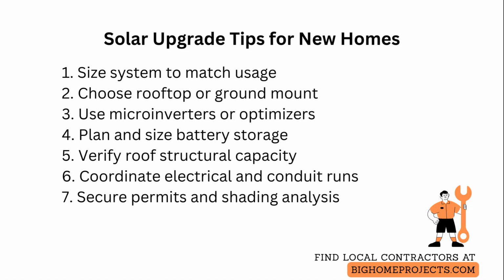Choose between rooftop mounting and ground-mounted arrays based on roof orientation, slope, structural load capacity, and available yard space. And remember that ground mounts allow optimal tilt and easier maintenance. Use module-level power electronics, such as microinverters or power optimizers, when partial shading, complex roof geometry, or future panel-level monitoring is expected. These devices improve energy harvest and simplify troubleshooting.